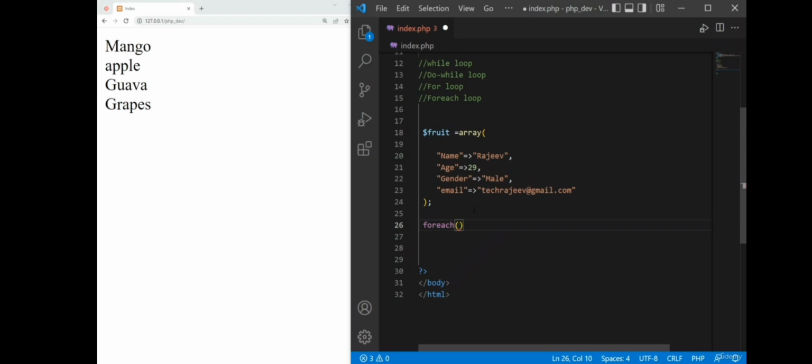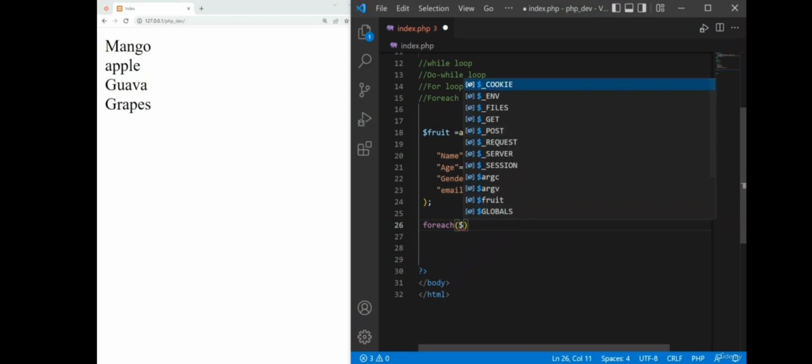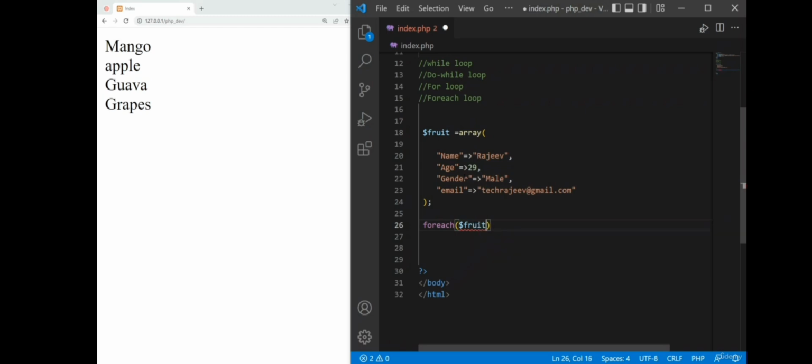So here I'm using the fruit variable as, I'm going to use the keyword as.